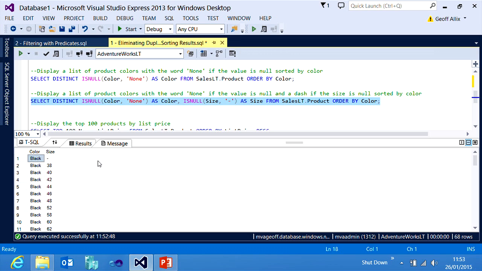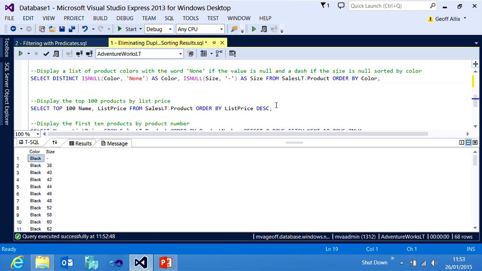Now I have 68 rows. I think there were 295 products. We had 10 different colours, but we've got 68 different colour and size combinations. So it's the distinct combinations of all of the columns that you've selected. Exactly, yeah. So they all look like black at the moment. If I scroll down through that, you'll see that we've got blues and the greys and so on. So it's combinations of those two. It can't decide which one to display, so it would always display all of those in there.